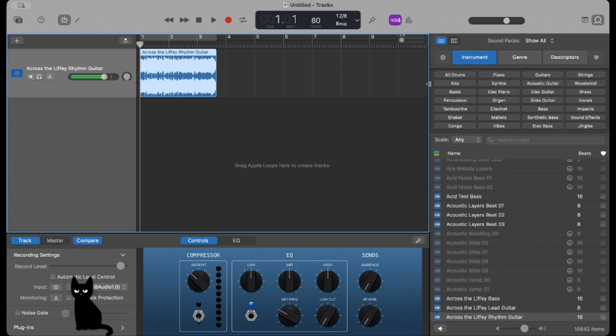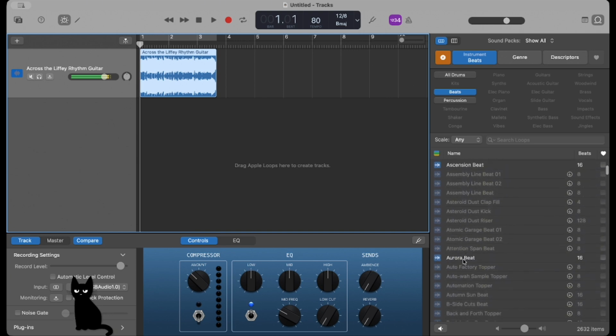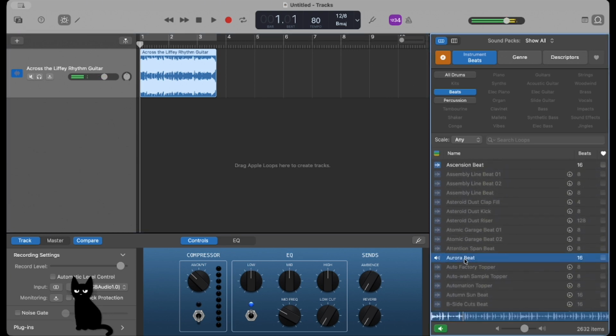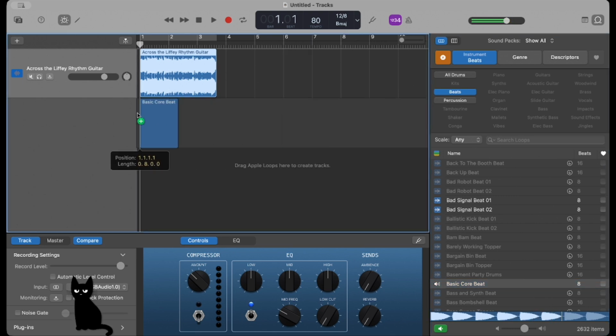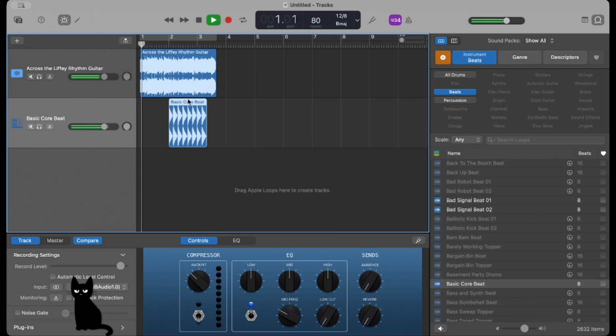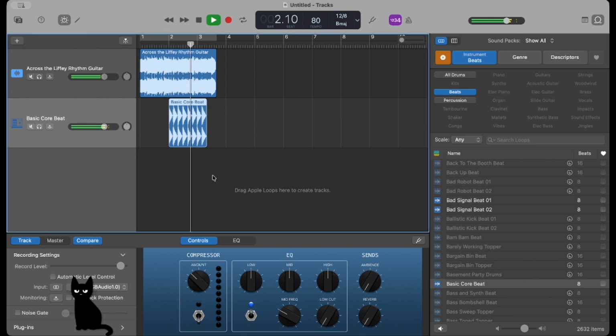Next thing I want is a beat. So let's find a beat. I think something like this might work. So we'll go into here and we'll see how those look together. I don't want you to use my iPhone microphone, thank you. That sounds good, so we'll loop those on and off.